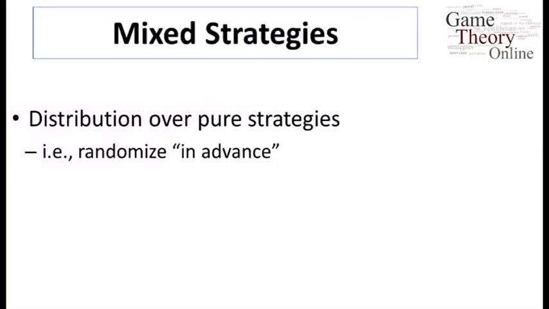Those are the pure strategies, and now we're going to complicate them. The first way is to look at mixed strategies, and those are conceptually identical to the mixed strategies in the normal form game. We have pure strategies, and we're taking some probability distribution over them. That's all there is to a mixed strategy. But it's important to realize that the interpretation of mixed strategies is of randomizing in advance.